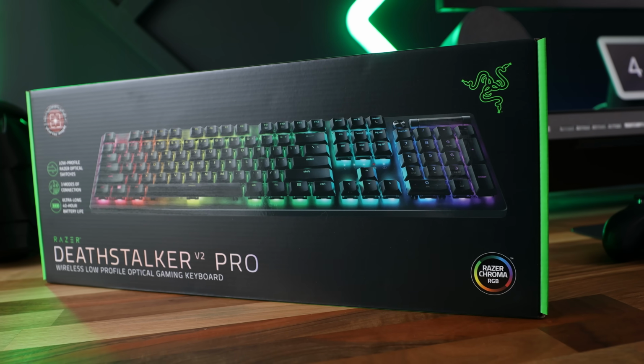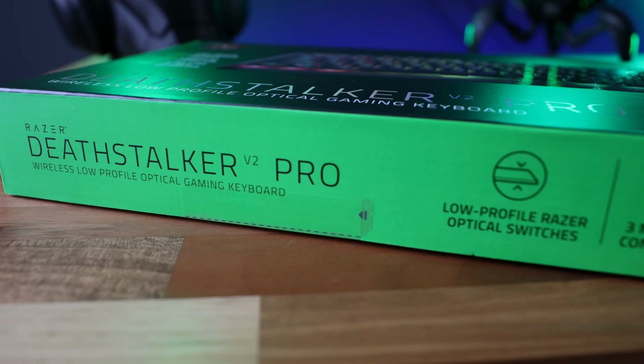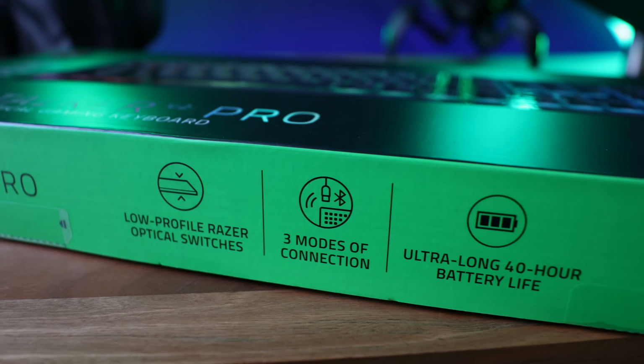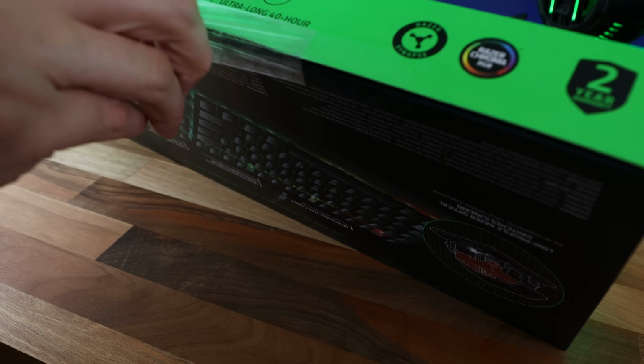A new tech addition to my setup comes from Razer's newest low-profile keyboard, the Deathstalker V2 Pro. This was literally just released at end of July, so I'll take you through the unboxing process so you get a better idea of what comes inside.